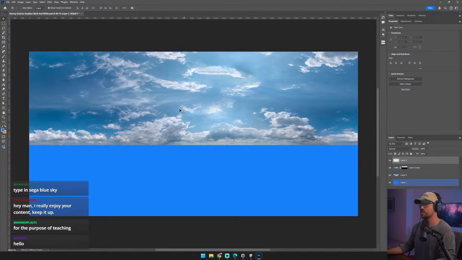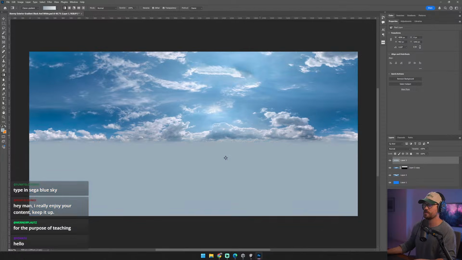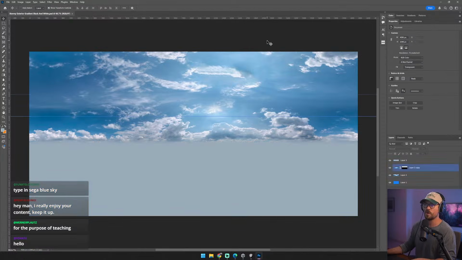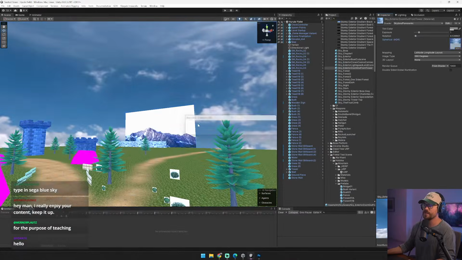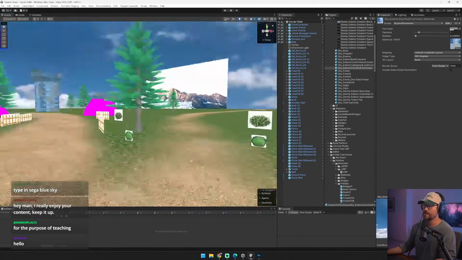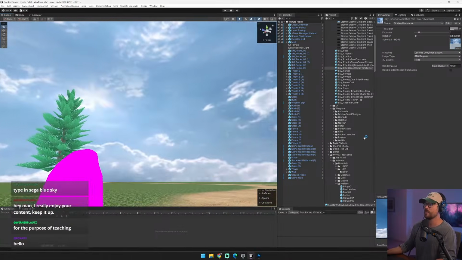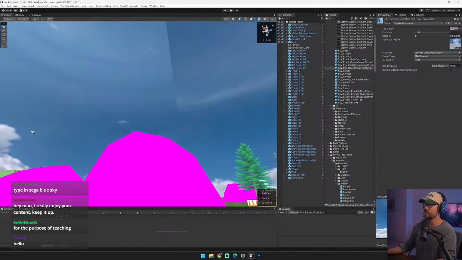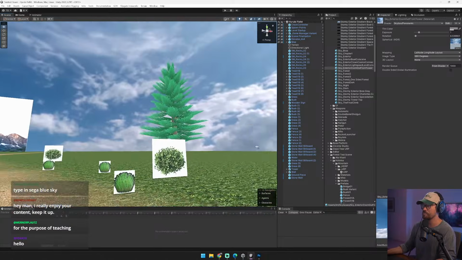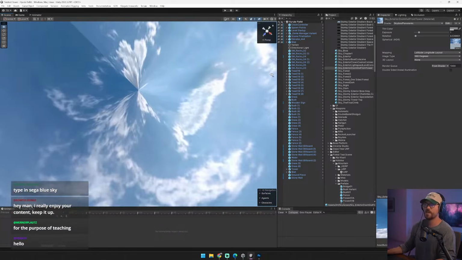Okay, and then I'm going to make sure that there's no pinching. I'll show you what I mean by pinching. Hang on. I'm going to make sure there's no pinching for the Skybox. But let me go ahead and import this into Unity. And already it looks 10 times better. Okay. So there's our sky. I'm going to squash it a little bit so it's not so massive. It looks really big and bulky. But there's pinching right there.